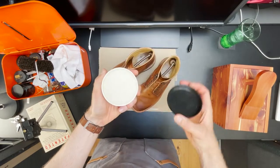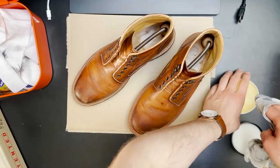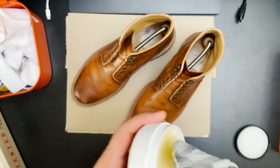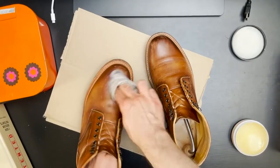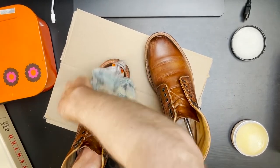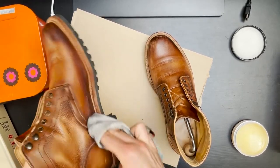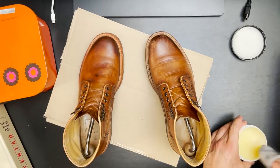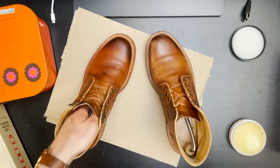After brushing off the shoe, which is an important step, we go to the second step: cleaning the leather with leather soap — in this case specifically saddle soap. It's just a kind of soap that's okay to use on leather. It takes off some extra dust and dirt, and it'll also remove past layers of waxes and stuff, which is fine because we're going to reapply new layers. When this dries up, the boots are probably going to look a little dull — that's totally okay. We're taking out the shine, but we're going to re-shine them using different products.